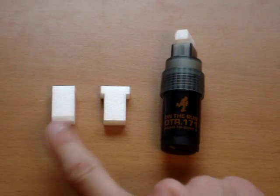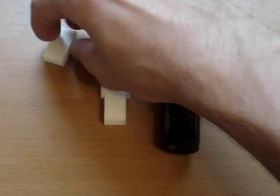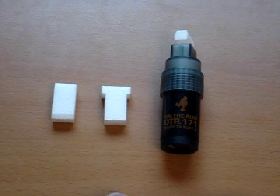But what you can do with the smaller nib, which you can't do with the T-nib, is when you wear down one side of the smaller nib, you can just take it out, flip it over, and put it back in. So this nib, I guess you could say, has double the life of the T-nib.